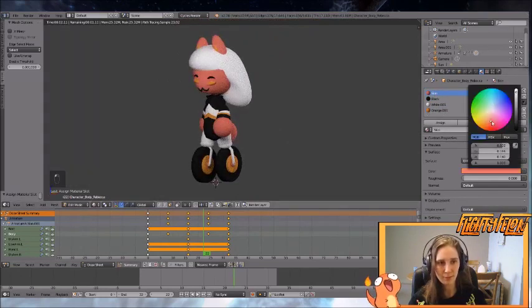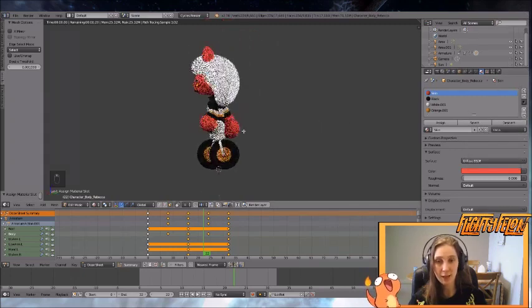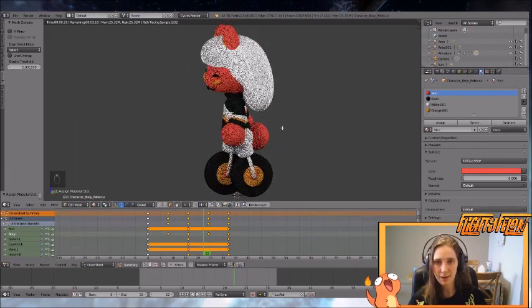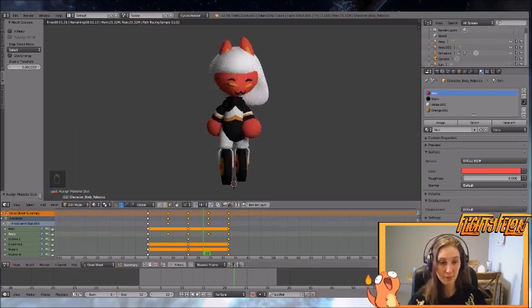The red is a little bit bright. Let's turn it down. Ooh, too much red. Okay, and there we are. We have a character with materials. And in a moment, I will show you how to put that into Unity. All right, be right back.